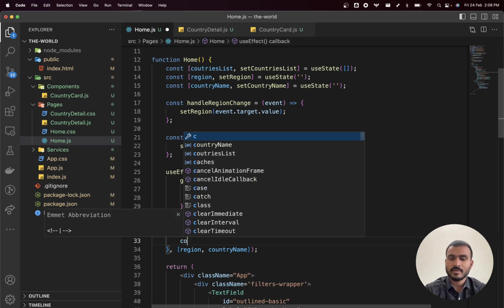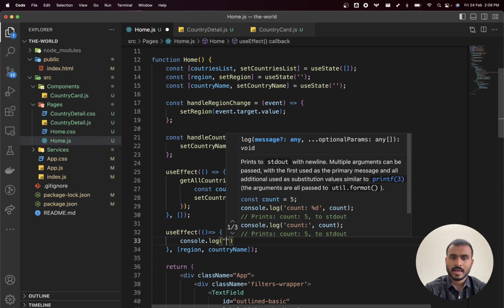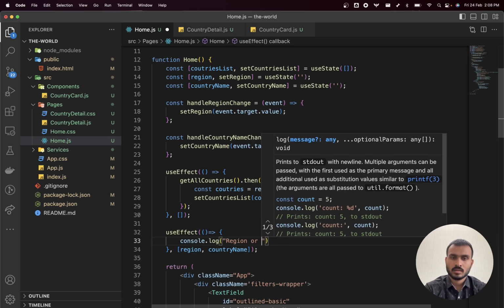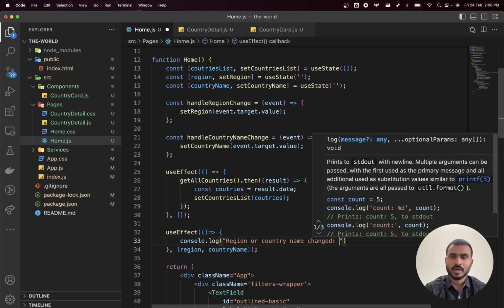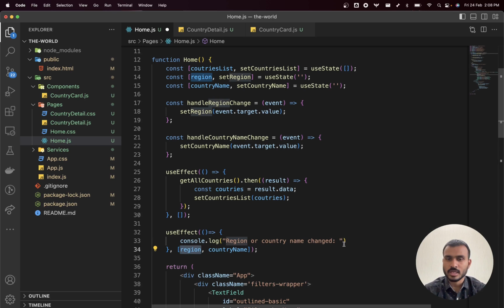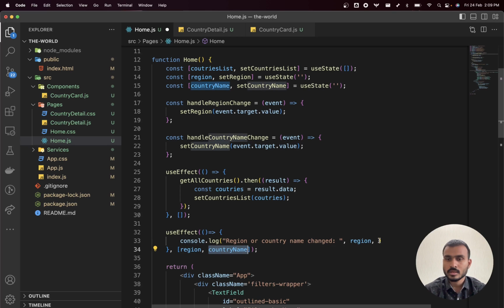So to verify, I'll just add a console log, and let's print the updated value of the region and the country name, sorry, not the list.